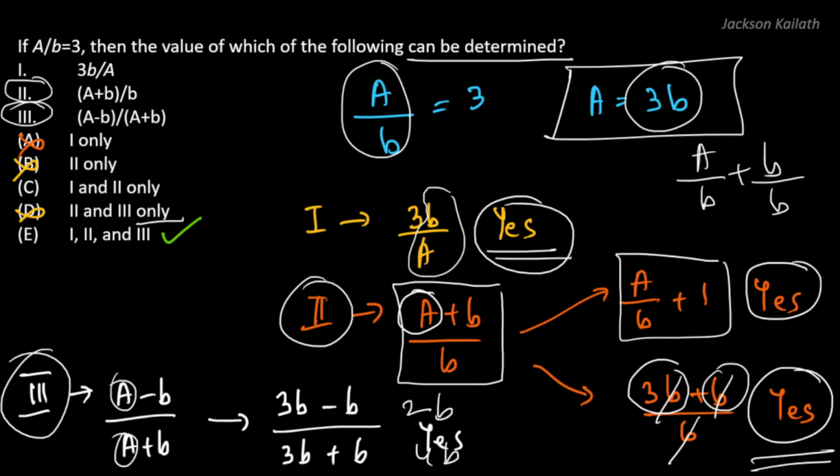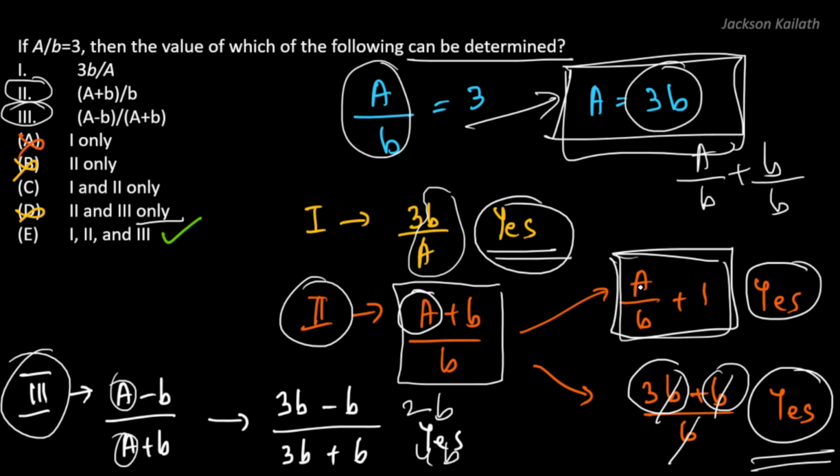All right. Take a moment and just think about what we did over here. So you can see that we can approach these type of questions in two ways. One is that you can try to write A is equal to 3B. That's what we did over here. And then we saw in different statements how we use that and see whether we can simplify it or not. And again, there is this option also. You can think of it as A by B plus 1. And again, this was something that we could evaluate.